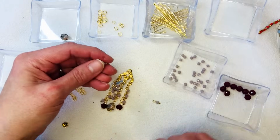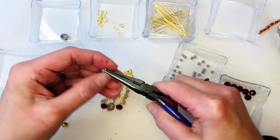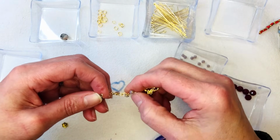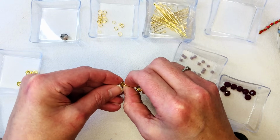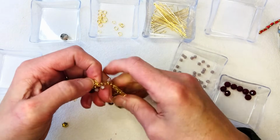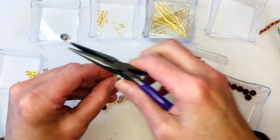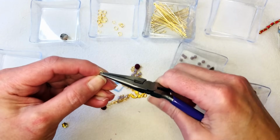Oh yeah, that looks so cute. I like that. The only thing is, I wonder if I would have shortened up the other 2 chains, if it probably would have been better. But I don't know. I kind of like them all the same length. Okay, so that one needs one here. One more, and then I'll put on our ear wire. I had it the right way the first time. There we go.